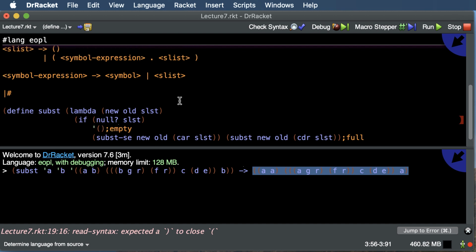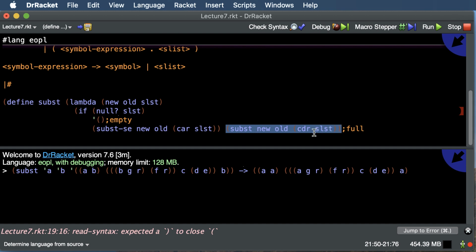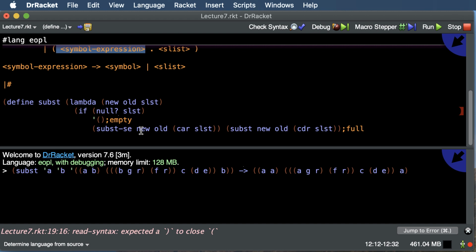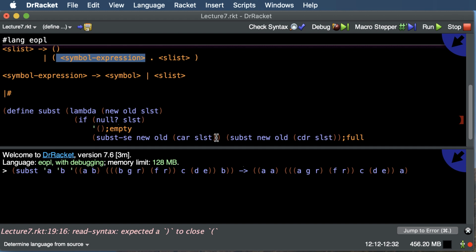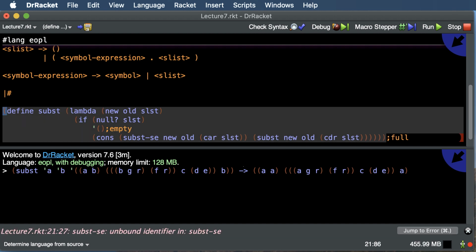The other thing on combining the results is to go back to our BNF and realize what each type is. The S list function is just going to replace symbols in an S list. It's not going to change its type. So when it returns, we're still going to have an S list. And up here, we're still going to have a symbol expression. This isn't going to change what the car is. It's just going to replace symbols in it. So we have a list and an element, and we're calling our element symbol expressions. When we've taken the list apart, we end up with an element and a list. And to put it back together, we just need to cons the element onto the front of the list. So just cons those two together, and our substitute function is done.